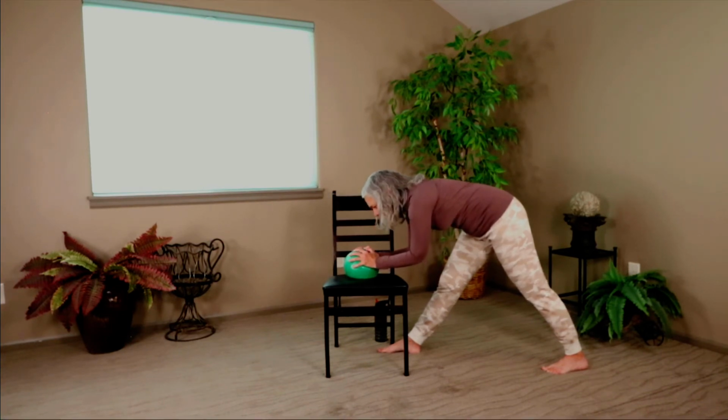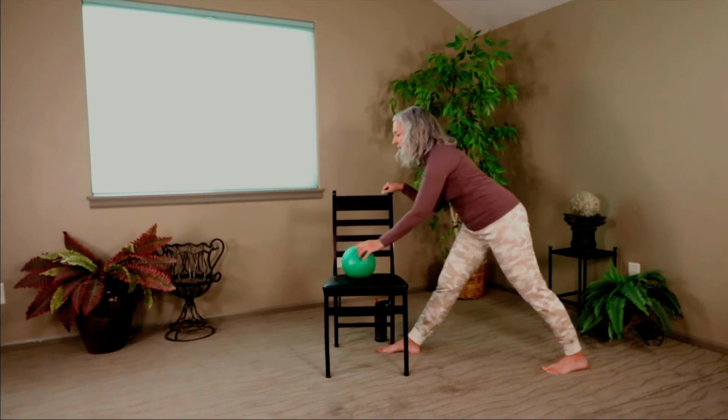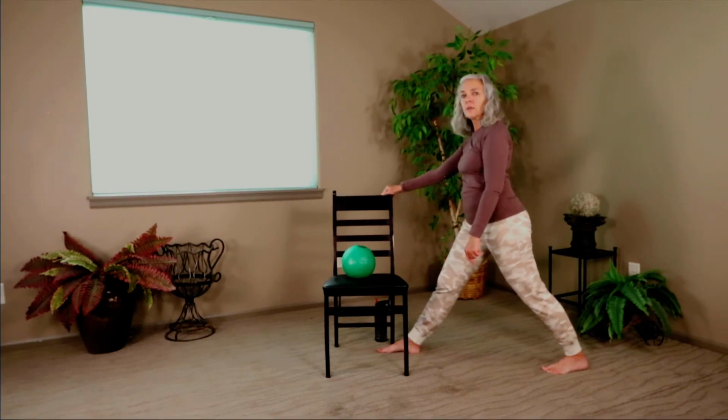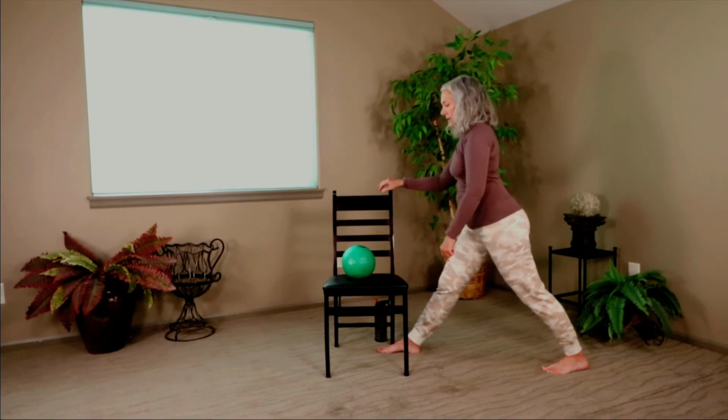One more breath here. We're going to go ahead and lift up. Don't do anything with the ball yet. Go ahead and lift up and take just a moment, okay? We're going to do that again. Here we go. Down we go.